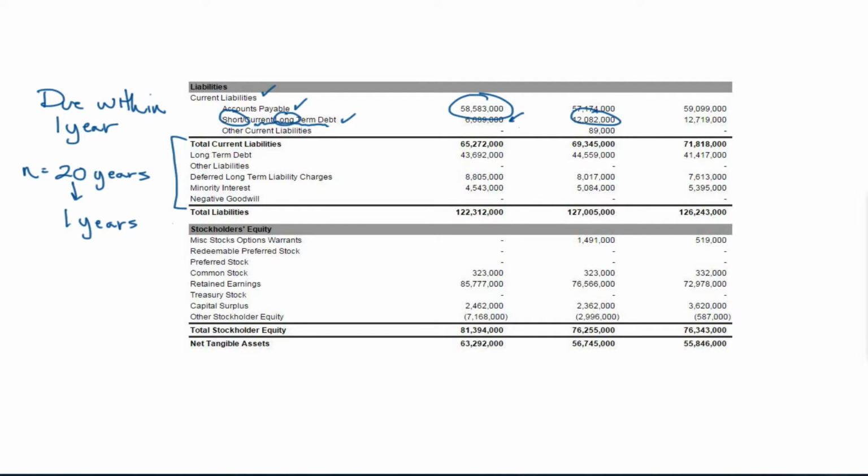One thing that I failed to address is this accounts payable figure, and that is $58 billion, which if you think about it, in relation to not only our total current liabilities, but also our total liabilities, that's a very sizable chunk. Again, you're going to see differences in this figure based upon the business model of the company you're looking at. So a retail firm, you're going to purchase a lot of goods utilizing short-term credit, in which case you will have a more sizable accounts payable because you're going to be purchasing those goods on credit and you're going to pay them off at a certain period of time, typically within 30 days or so.